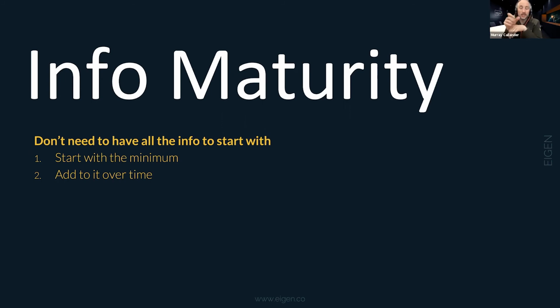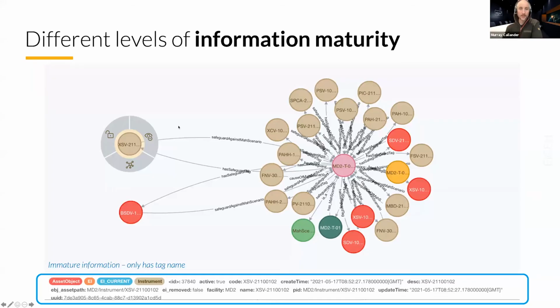The simplest thing you need to build a node is an ID for it. So in this case, we called ours AO1. But as time goes on, you may then get more information about such an object. So in this example, this is actually a barrier model, and this is modeling a major accident hazard scenario. And here we've got a bunch of instrumentation connected to it. Now these are safeguard tags. When we built the model, we didn't have information about a lot of the instruments, but we did know their tag name from some of the documents.